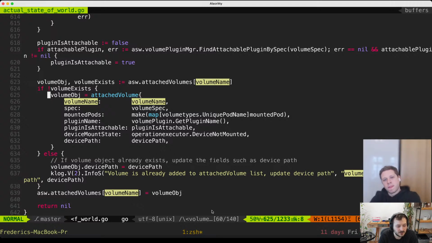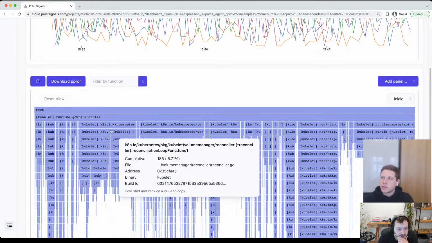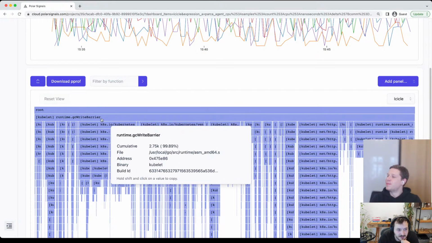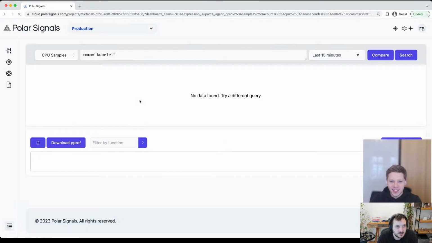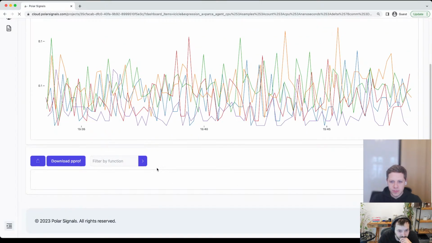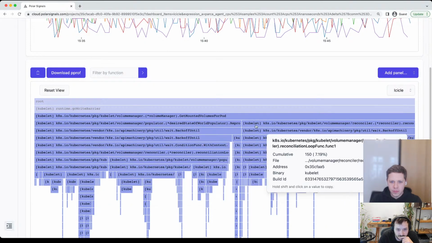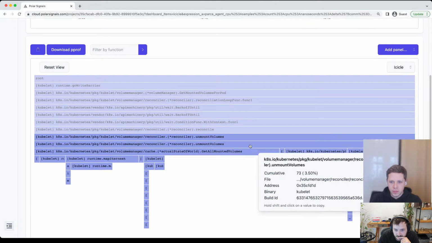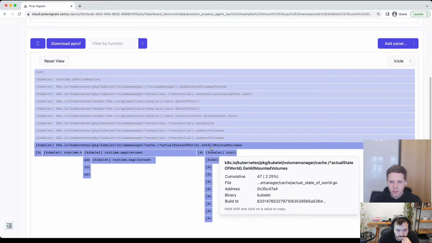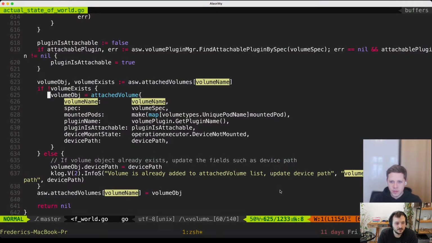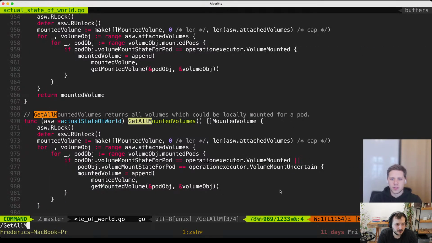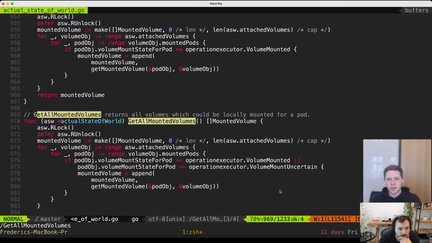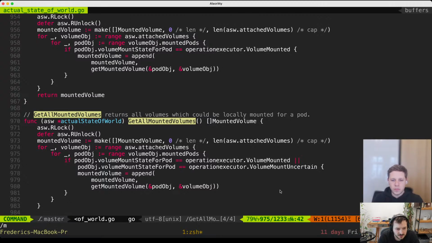We had that. What was the original function again that we started exploring? Yes. What's going on here? Get all mounted volumes. Yeah. Yes, that's the one. That looks like it. Okay, so the mounted pod.